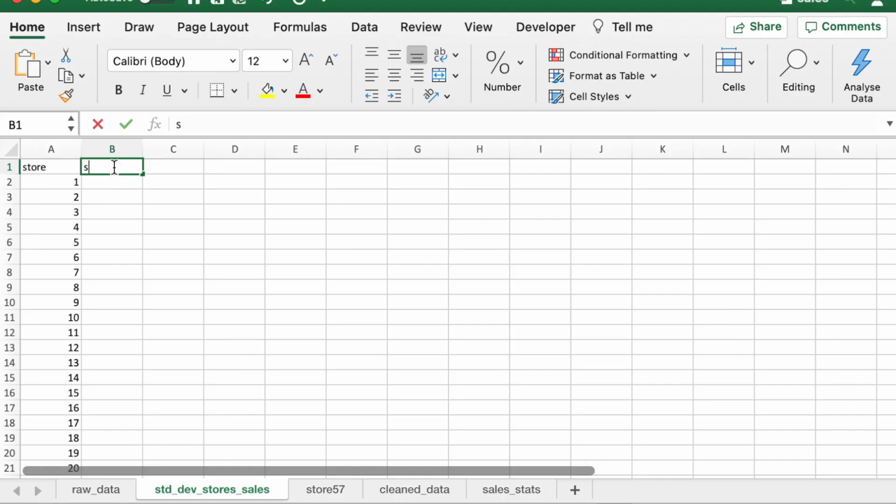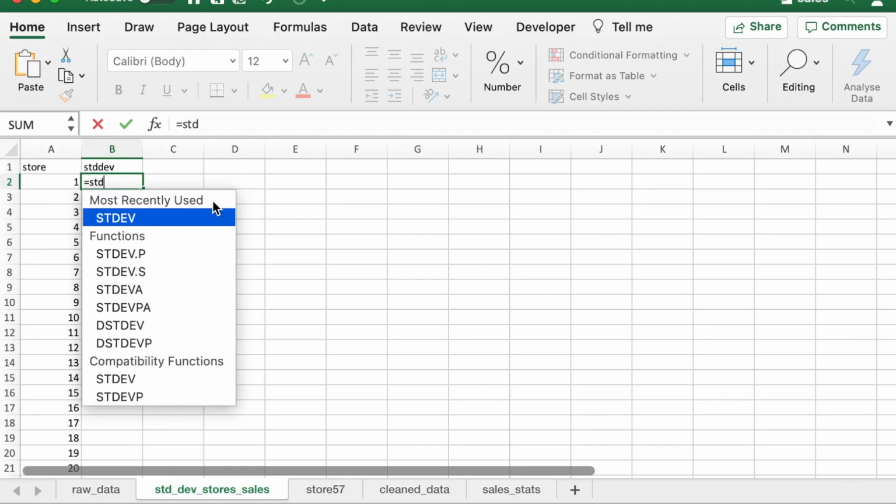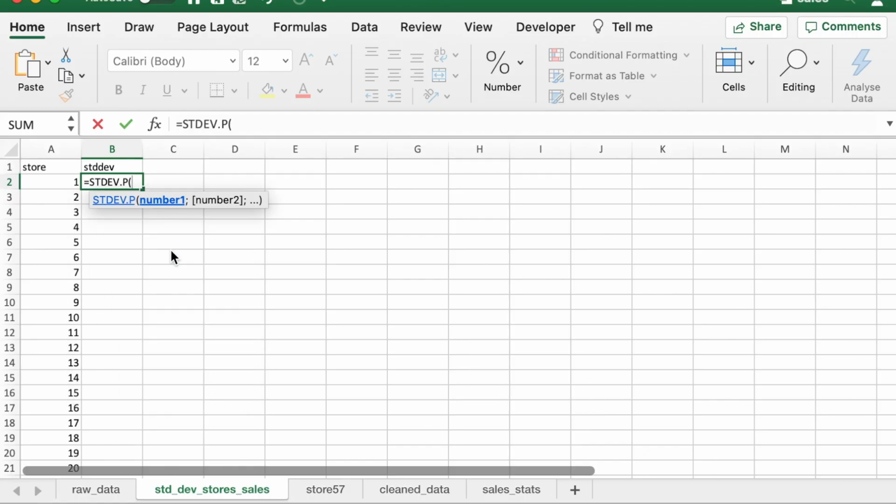And here we will calculate the standard deviation of each store independently. Basically, this will imply applying a filter so that we can extract information of only the store that we want and proceed further. How will you do that? You start with the following formula: standard deviation for the whole population.